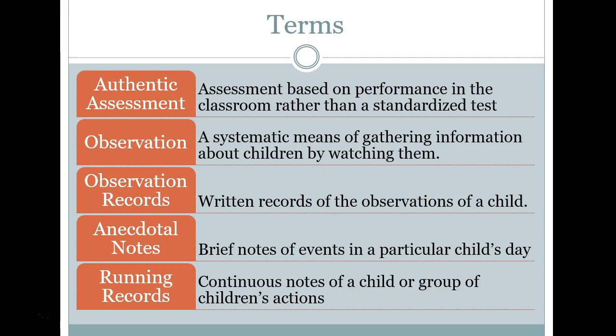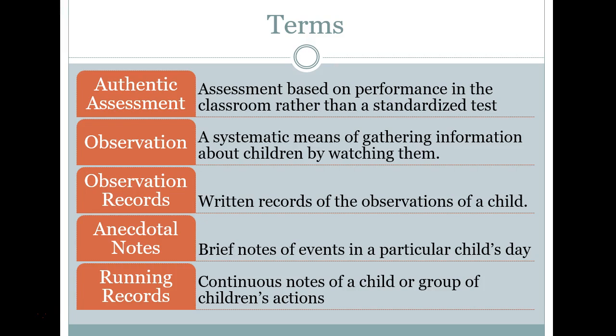Let's start by looking at some terms that we're going to be using. We talked about authentic assessment before, but it's a term that's used interchangeably with informal assessment. It's also sometimes called play-based assessment or performance assessment. And early childhood educators believe these authentic types of assessment provide a more accurate and culturally meaningful portrayal of a child's learning. So it's assessment that's based on a performance in the classroom rather than a standardized test, authentic assessment.